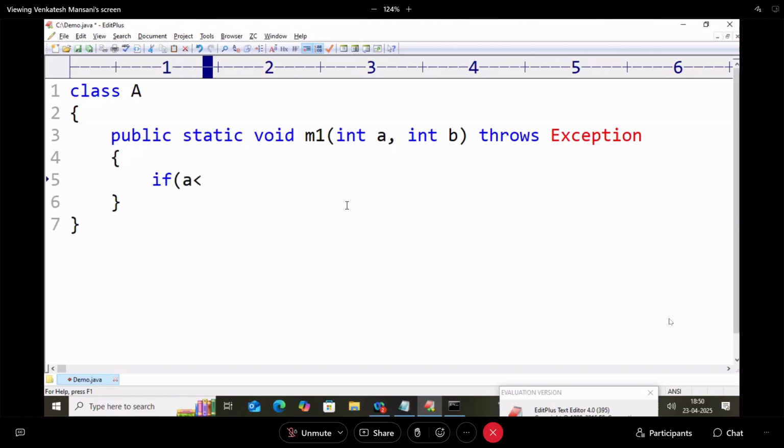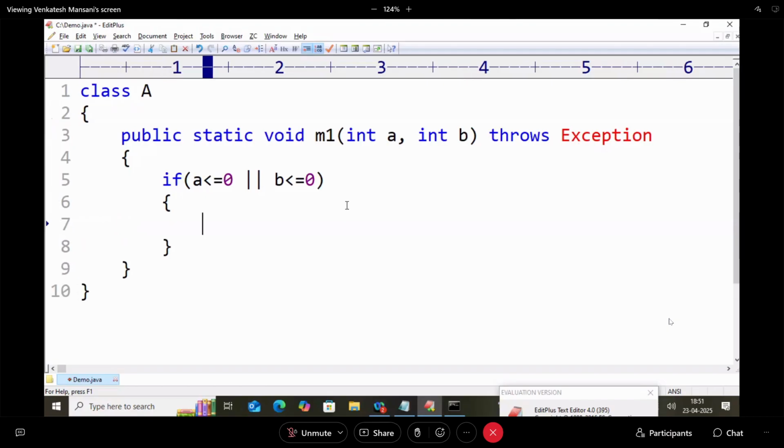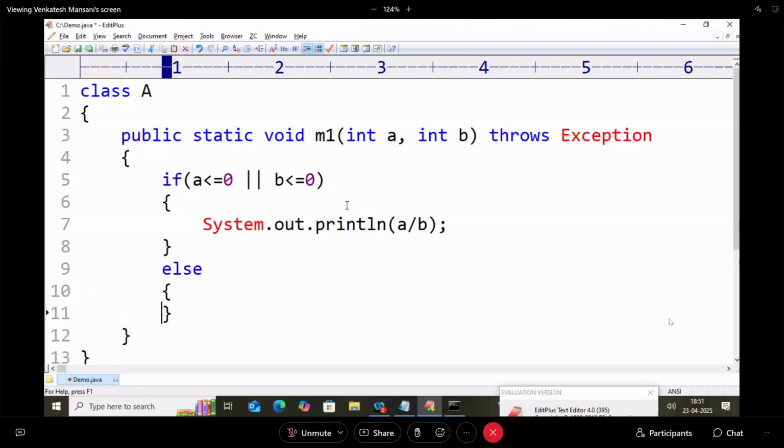If A less than or equal to 0 or B less than or equal to 0, A less than or equal to 0, B less than or equal to 0, system dot out dot println A by B. Else throw new arithmetic exception.